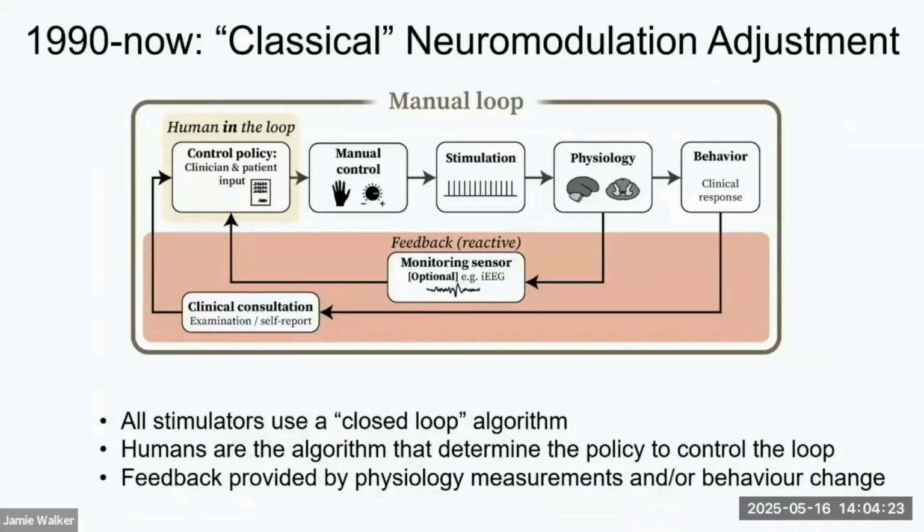And so kind of that classic 1990s until basically now, we were really working on what we call, brought up earlier today, the human in the loop. So I say it's a manual loop because there's no such thing as an open loop device. That would be you get your implant, you walk out of the clinic, and good luck. In reality, every 3 months, the patients return. Perhaps the most undersampled process in a feedback loop in medicine, you kind of ask, how have you been? And the patients self-report, you take a few observations, then the clinician does a manual adjustment to the stimulator, and then they're out for another 3 months. So that's been the classic treatment paradigm.